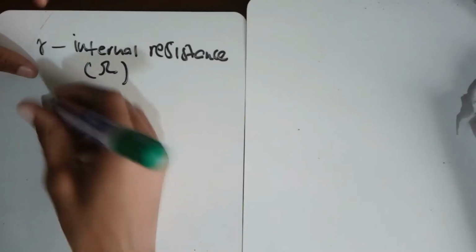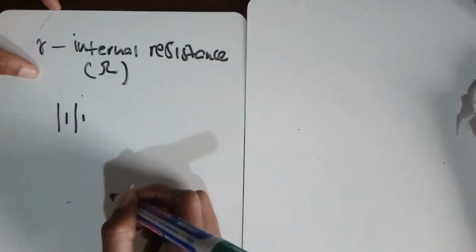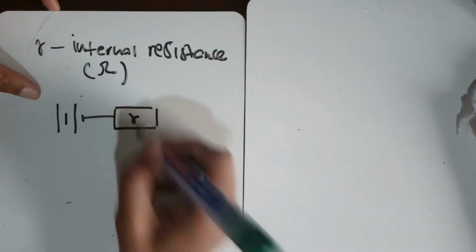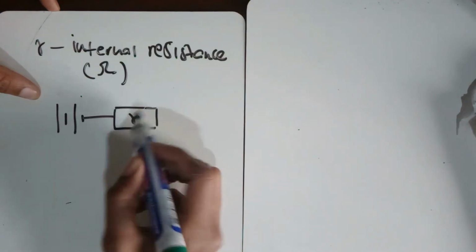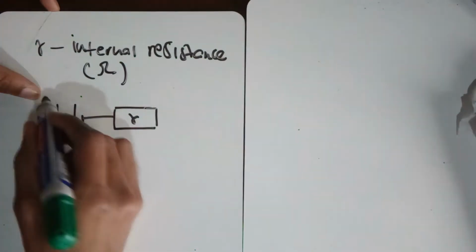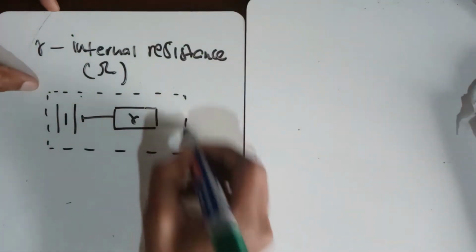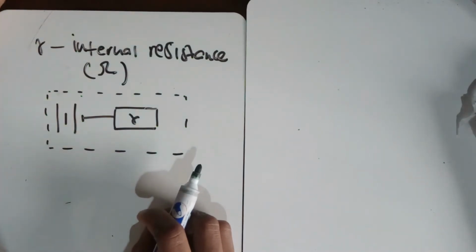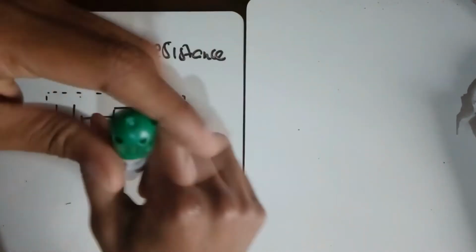So now, let's draw a battery there. This is how you normally identify if your circuit has an internal resistance or not. And then this would be the internal resistance with a value of r. Normally they would draw these dotted lines, and this battery can now be connected to the rest of your circuit. So now we have to relate internal resistance to the rest of the circuit by defining what we call the EMF. So what is the EMF?